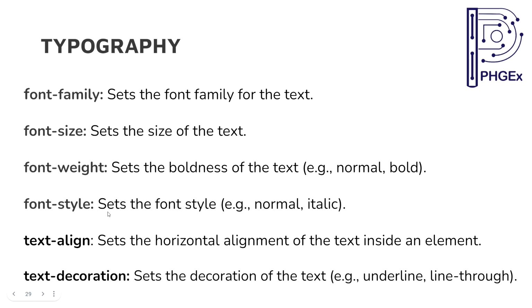And then we have text align. That is the horizontal alignment of our text, and it could be left, right, or center. And then we also have justify. We also have the text decoration that decorates our text for us. Our decoration could be underline, which we normally see in links. We can also give an overline so that the text would have a line over it. We could also have the line through, where the line will be striking through our text.